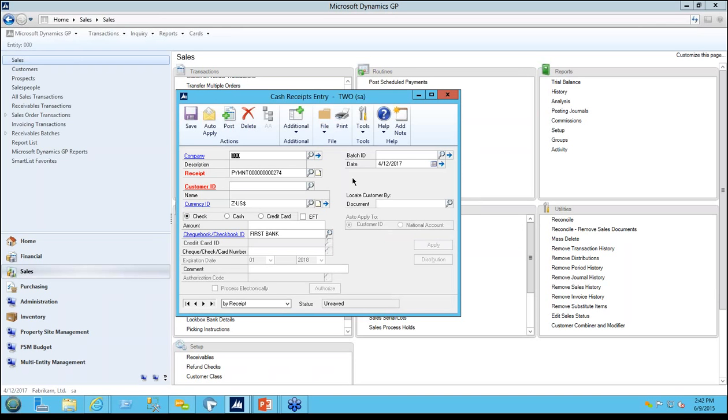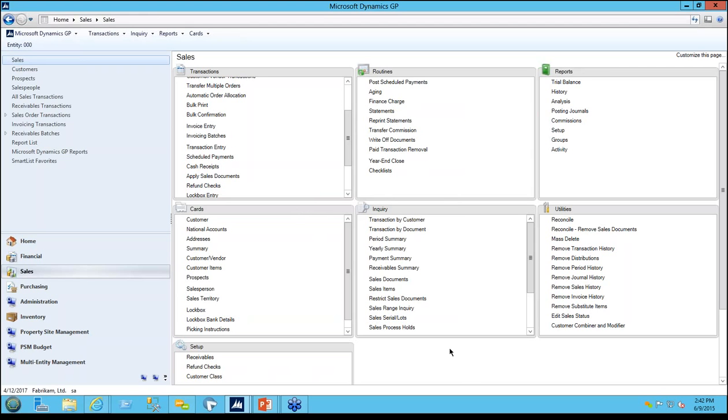So let's say the invoice is for $4,000, and $2,000 of that is CAM. The customer pays $3,000, says apply it all to CAM. I can't do that any more than I can put $6,000 on a $5,000 invoice. What I could do is apply it to the line item in full, leave the rest unapplied on the customer's account, and next month it can go against that. The apply by line utility allows me to apply a charge at the individual line level, but that's all I can do. I simply get to apply the full amount of the payment against the document or the full amount against the line. Anything over and above that will sit on the customer's account.